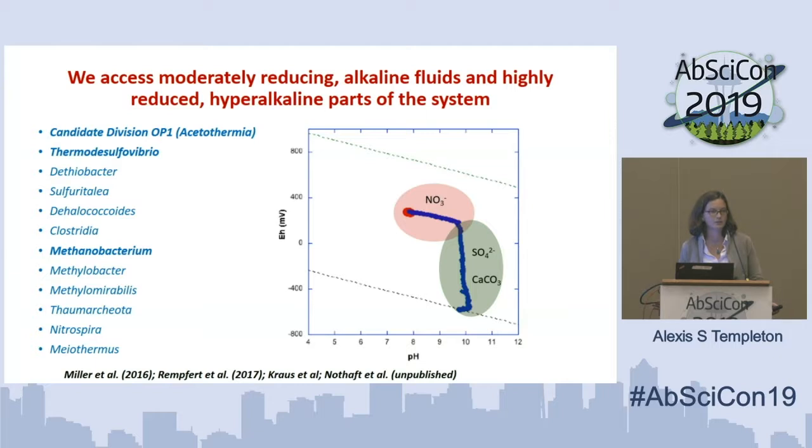From having pulled a lot of fluids out year after year and across the different parts of the system, we do know a lot about who the dominant organisms at least are biologically. So Katie Rumford published a paper, following on from Hannah Miller, really identifying, for example, Acetothermia, Thermodesulfovibrio, Methanobacterium, several different organisms as some of the dominant methane, acetogenic, sulfur cycling, and nitrogen cycling taxa that are present.